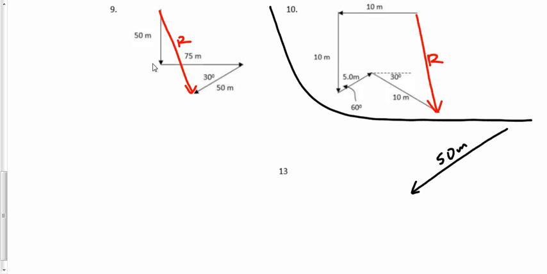Now, I have an angle of 30 degrees labeled right here. If the angle is labeled right there, I've got to draw a triangle around it, and that triangle is going to go like this. This is my x component, this is my y component. Somebody may have tried to draw the triangle down here, but we're not going to do that because the angle wouldn't be inside the triangle then. So there it is. Remember that when you're doing this, that 75 meters is irrelevant right now. We're just trying to find the x and y component of 50. That 75 is independent of the 50 here.